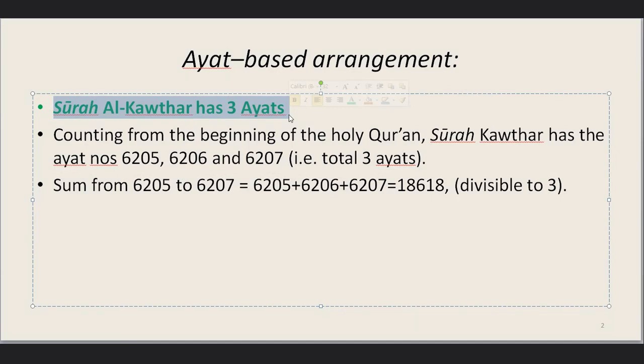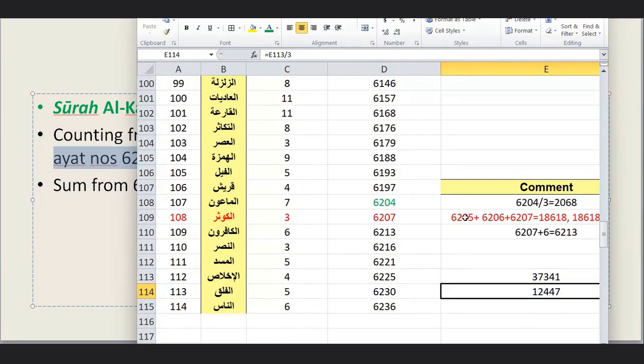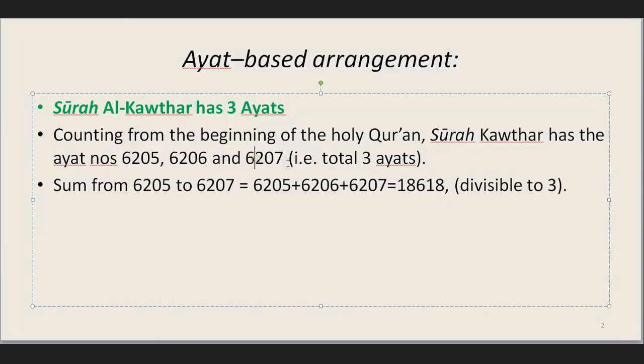So this line is mentioned here. Surah Al-Kawthar has three ayats. Counting from the beginning of the Holy Quran, Surah Al-Kawthar has the ayat numbers 6,205 to 6,207, as I have mentioned here.